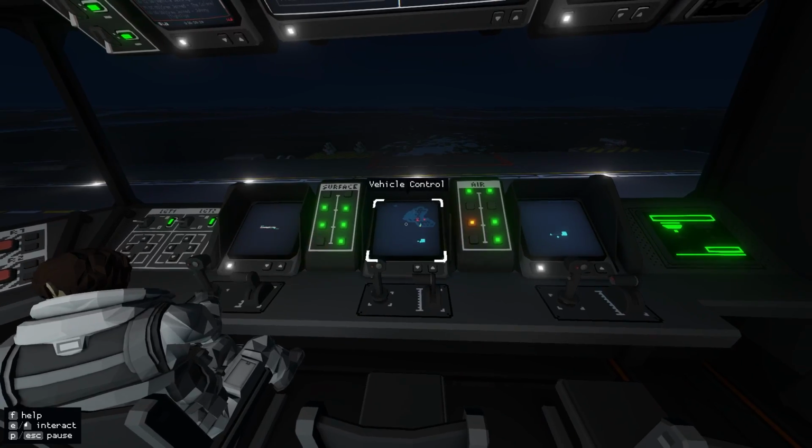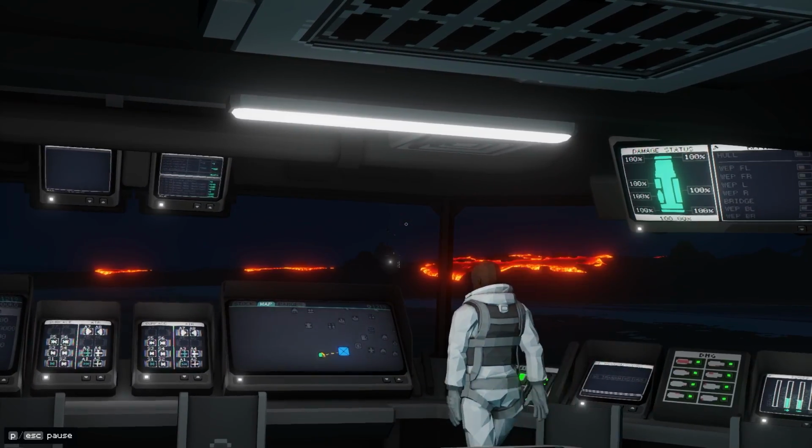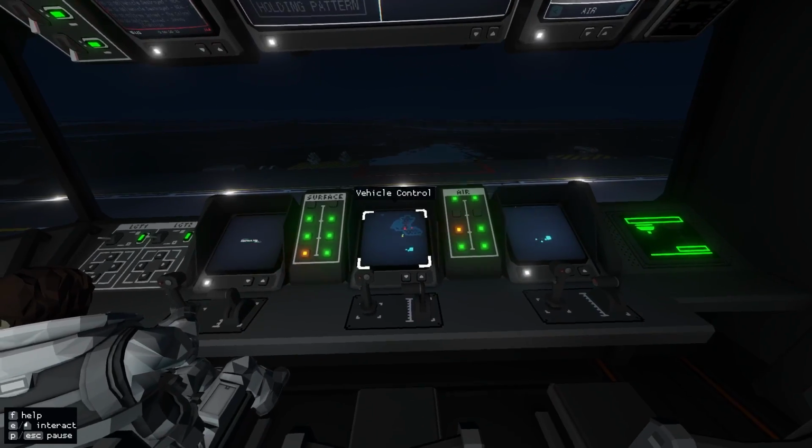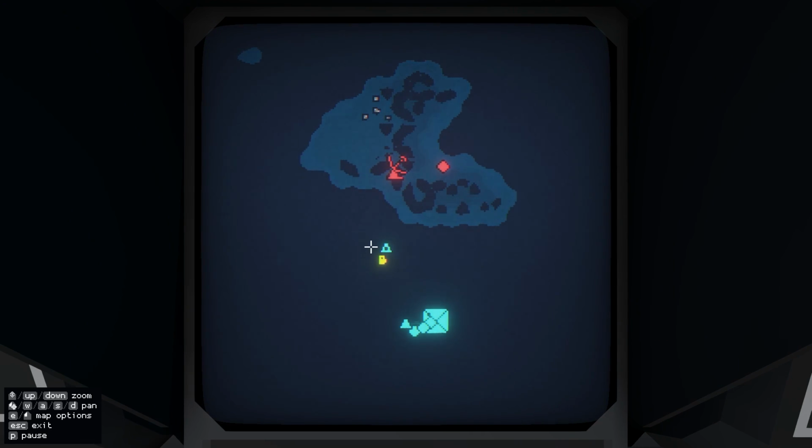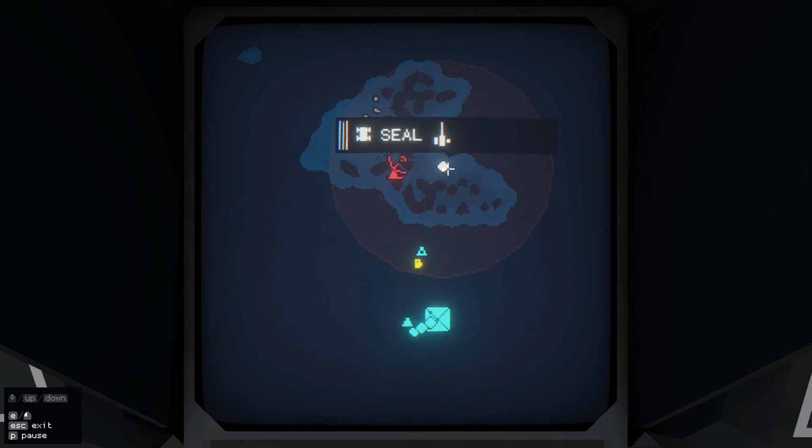So why do these islands have all this lava? It's a lava island, maybe. Fuel island, I think. No, this is the ammunition one, I'm pretty sure. Albatross is half fuel. I'm gonna hit this bit.